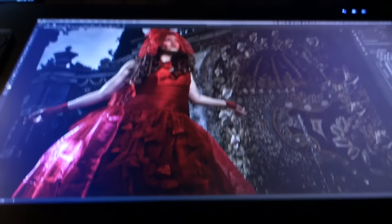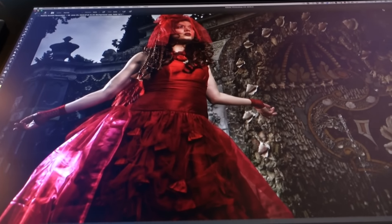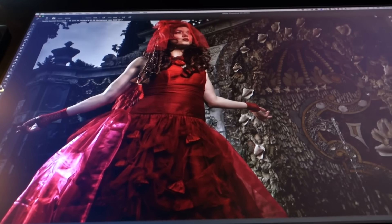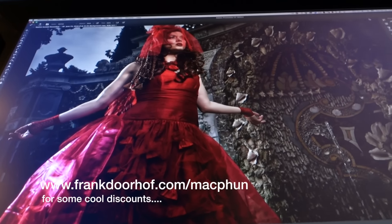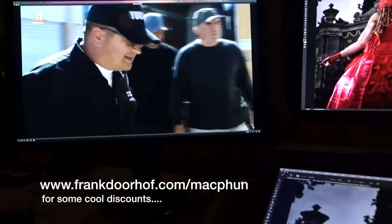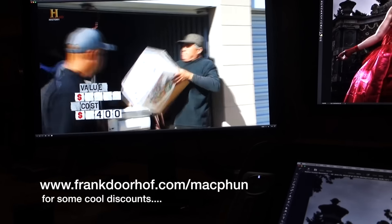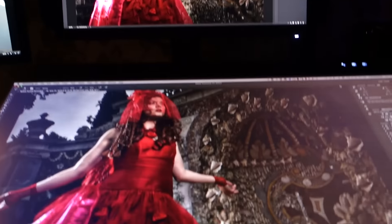I'm now back in the studio working on the pictures from Rosendaal, from Nadine. In the meantime, watching some television on the other screen. We're retouching on the Wacom Cintiq, and on the BenQ I do the color grading. I'm working with a plugin called Intensify from MacFun, which I love because it gives a nice pop to all the images. We're also going to give away some MacFun apps — watch out for those. And in the meantime, Storage Wars on that TV. I can't really retouch with music in the background — I always like to see something.